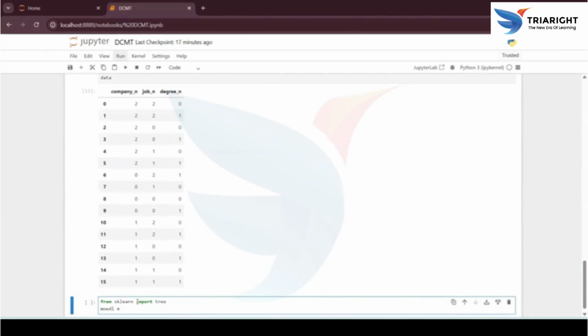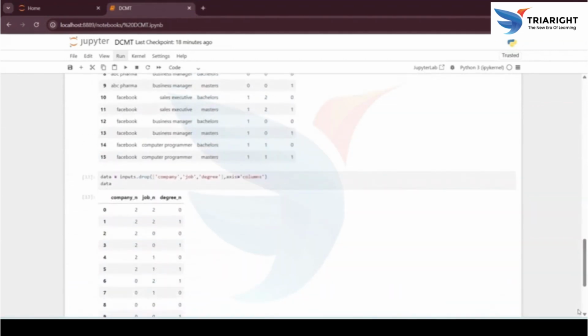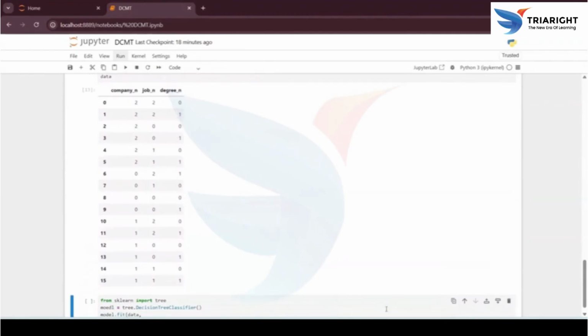For the model we are creating tree dot DecisionTreeClassifier. Then model dot fit, for what? For my data and for my targets, right?